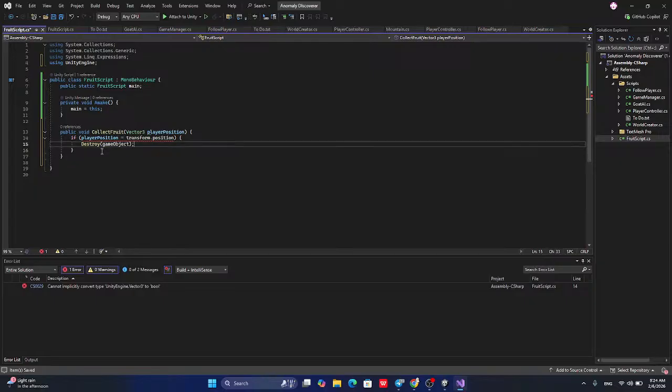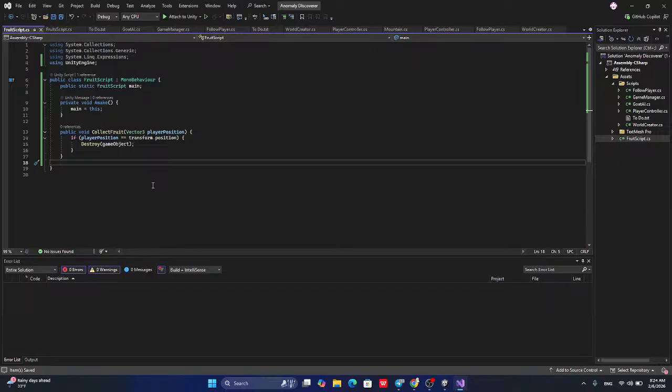I do believe it must be Vector2 format. Oh no, sorry, it must be Vector3 format, and there should be if equal. So it's double.